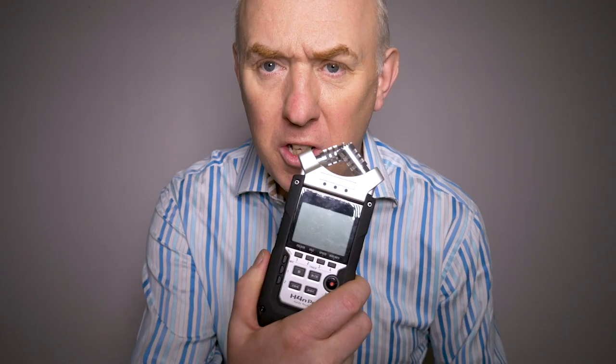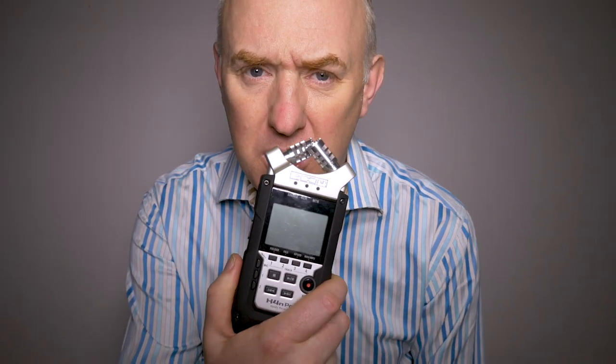Once you've got the video sorted, you really need to think about your sound. Someone who worked in the TV business said you can get away with some poor visuals if your sound is good, and that's really important. So I would encourage you to have an instrument stand, a microphone, which goes on the microphone stand, and then you plug that into either your computer or an audio recorder. This is a Zoom, which I use, which is fabulous. Of course, you could also use your phone, but often these mics are not great.